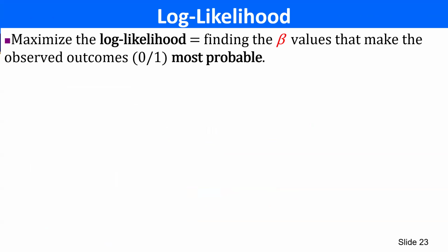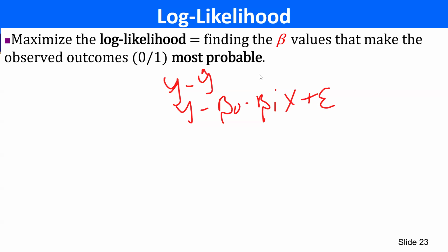Just as in regression, if you can remember, if you want the beta parameters, what do you maximize, if you can remember that function? I just don't want to go there, but let me just remind you. If you have y minus y cap, okay, then we know that that's y minus beta naught minus beta 1 x, plus the error. Okay, minus the error. You apply the minus to all of them.